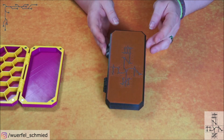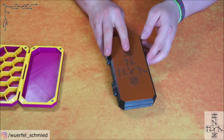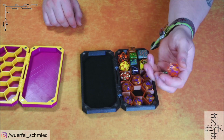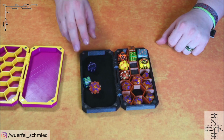Let me show you an example with just one side. So again, this is my logo that I put on here and none on the back. So I open it that way, and this fabric is added with a little bit of glue stick, and this lends me a lot of space. So I have a nice rolling area here.